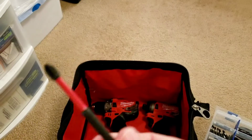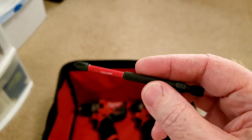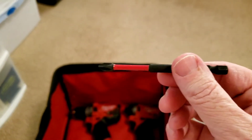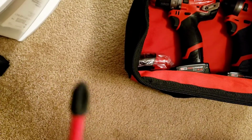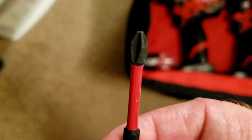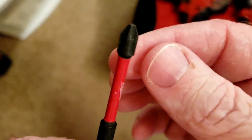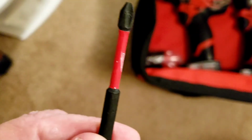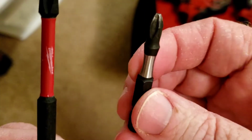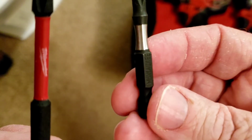These are Milwaukee. I'm sure a lot of you guys have used these, but this works in conjunction with the impact drill. I guess you'd call it an impact bit. The bit under this plastic part here flexes a little bit, so when you get to a certain point, it will give a little bit. This is another one of my Milwaukee bits here. I think it's kind of the same, not exactly like this one, but pretty close.